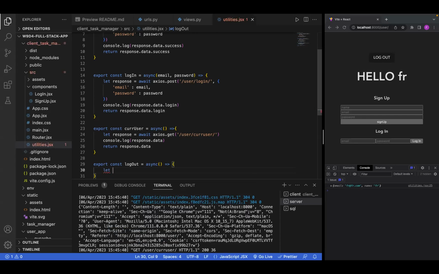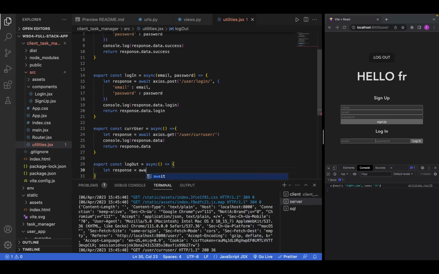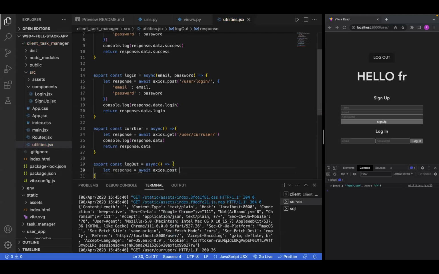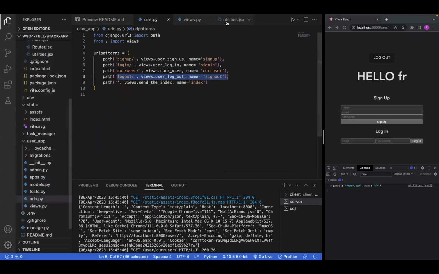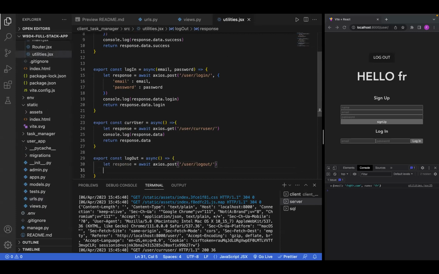So we have let response, and then we want await axios.post. And this is going to go to the logout URL. So let's confirm that. So it's going to log out. Perfect. It doesn't need a body, it just needs to send the logout.